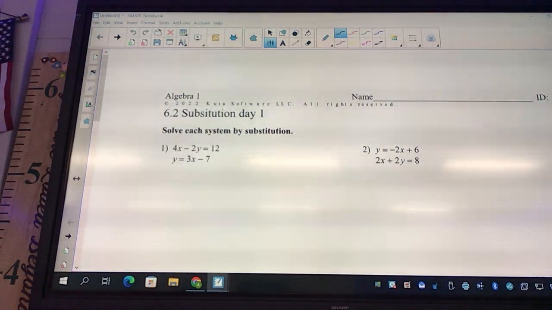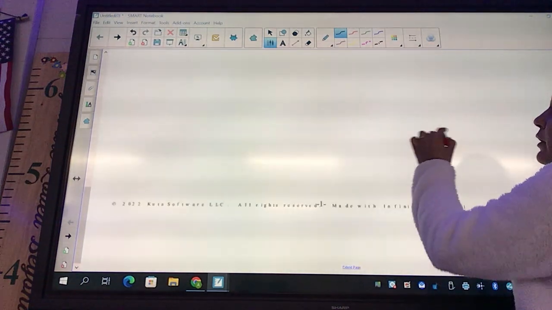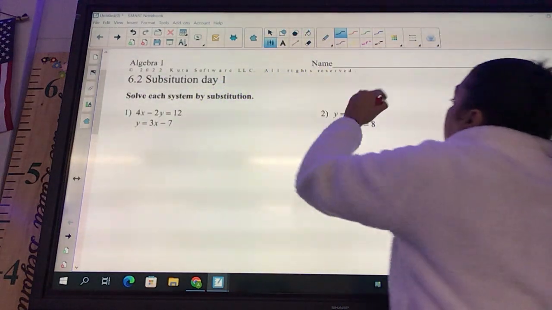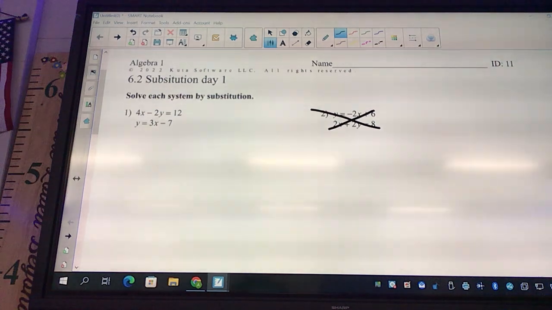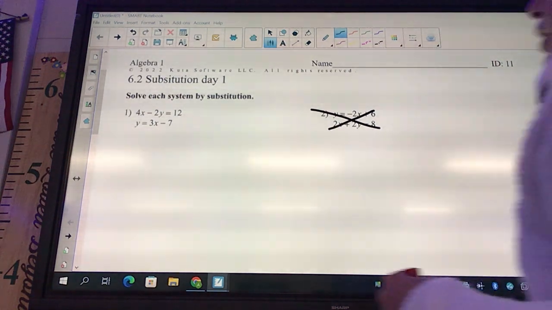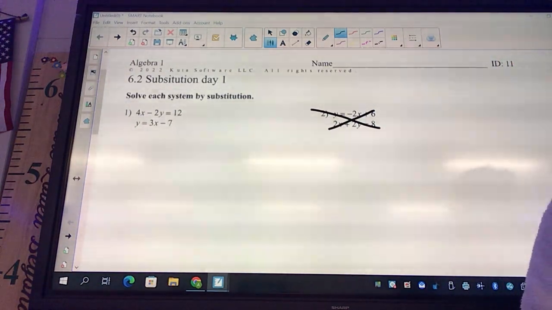So today we're going to start on solving by substitution. Don't do the whole thing, but I want you to cross off number 2 because we're going to use it to write notes over here. So just cross off the problem part and not the rest, because you need room to write. The steps are going to be kind of long, so write them on your sheet, that way you have them.